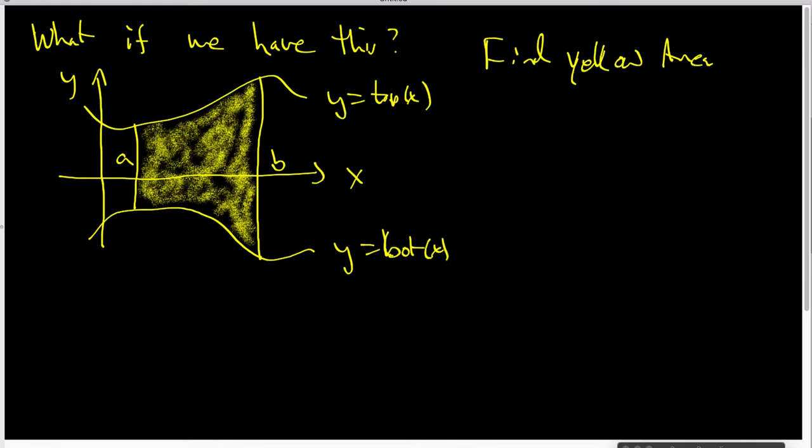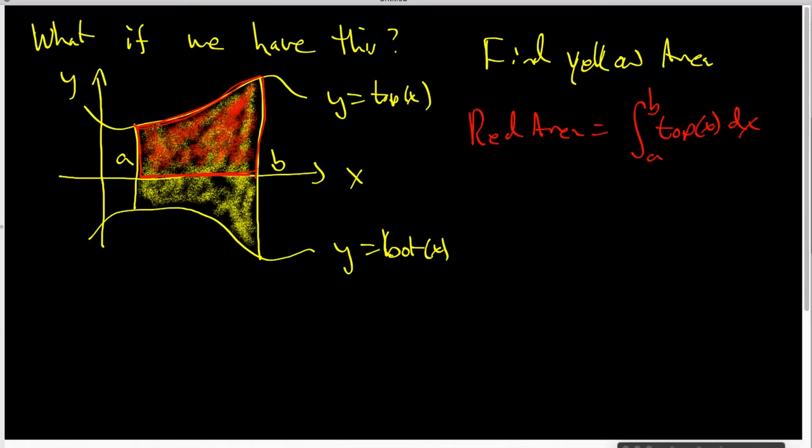Well, what I want to do is very much the same thing that I did before. I'm going to, first of all, think about this area, which I am highlighting the boundary in red. This area that I've highlighted in red, which I will now shade in red, that area is known to be the definite integral from A to B of top. So my red area is the integral from A to B of top of x dx.